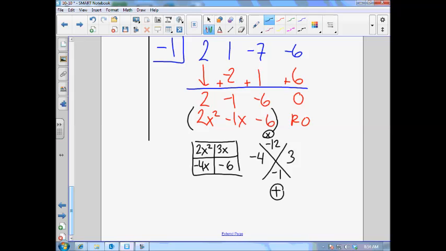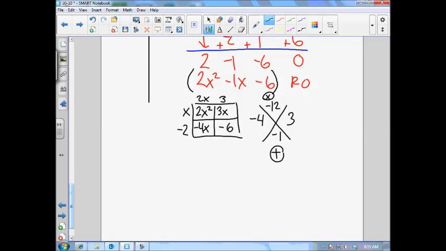Okay, Selena, after we fill in this box, what do we do with all those numbers? To find the zeros, or the factors first. We don't multiply, we look at the row and find a greatest common factor. So in common these two have x, in common these two have negative 2. In common these two have 2x, check the signs, it works. In common these two have 3. So, we found factors, x minus 2 and 2x plus 3, but how do we find them as zeros?